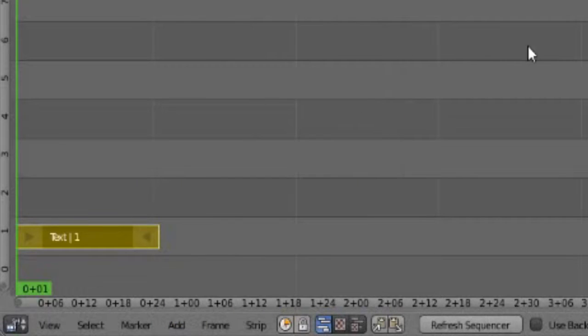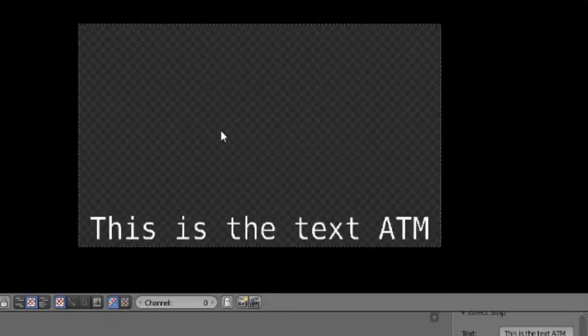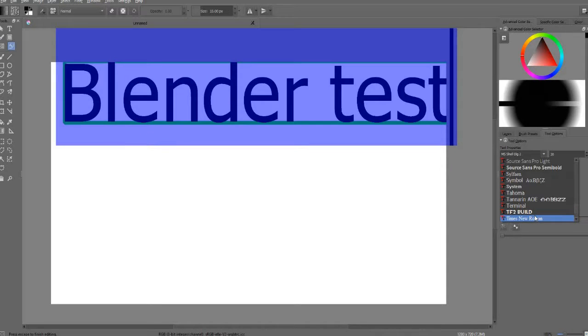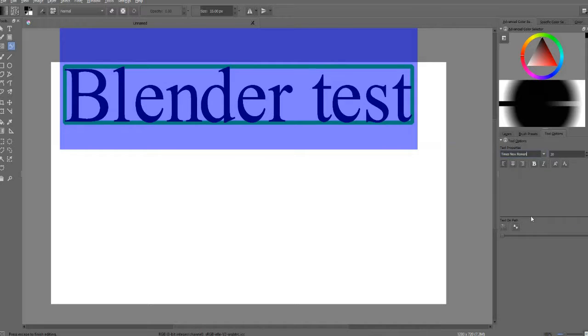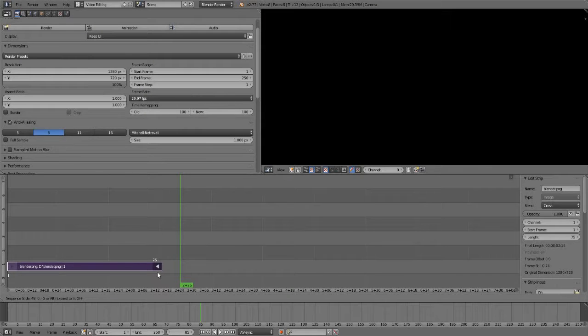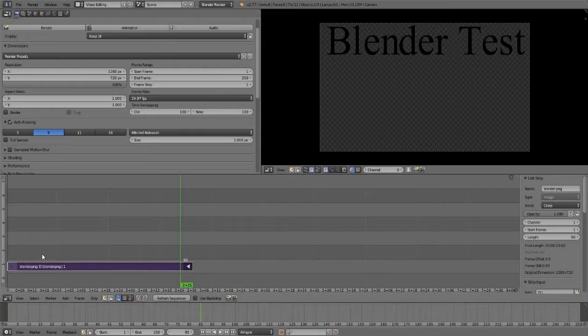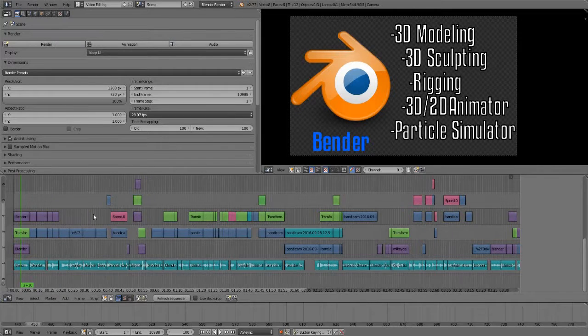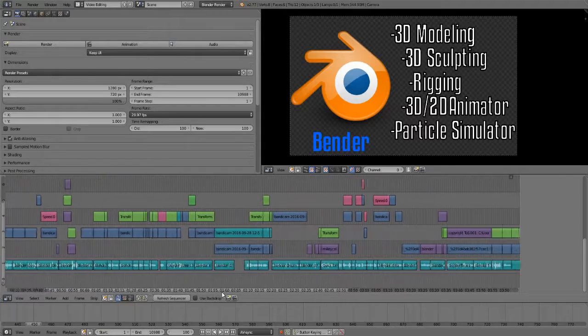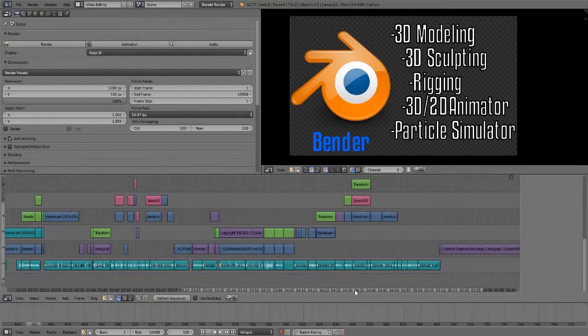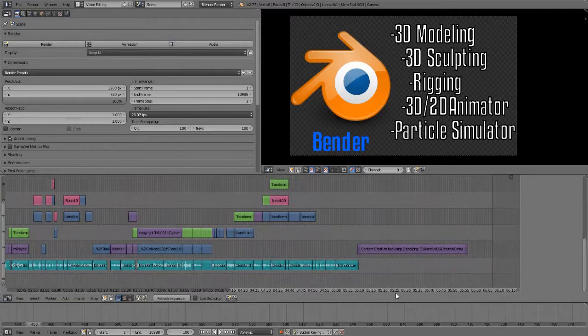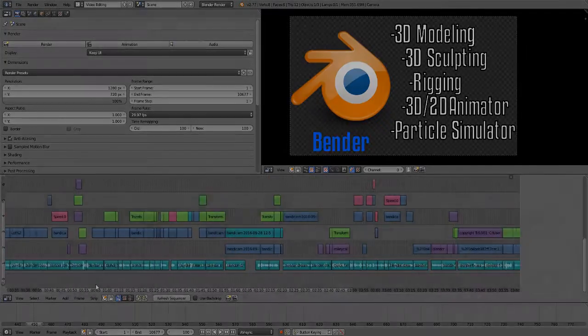Another issue I have personally is the lack of text options. The text for this video sequencer is only a recent feature, and it's very limited compared to what you've come to expect. There is a workaround where you can import text images and use that instead. When I was first starting out, it seemed like kind of a surprise that they didn't have this already in there. These are mostly nitpicks, but I think it's important to bring them up. As I said before, I still recommend it. You can do a lot of things in this video editor, and I hope this has helped you find a cheap alternative to those high-end video editors that cost a crap ton of money. Happy creating.